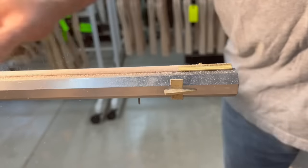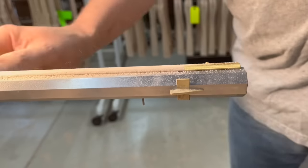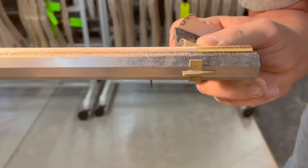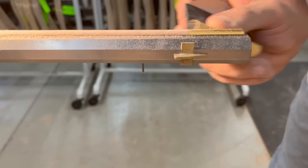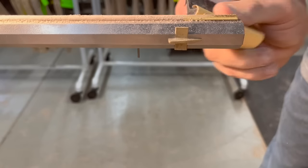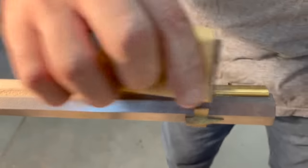Our tent is on the verge of flying away. We're sanding the wood and the brass together, at least on the edge.